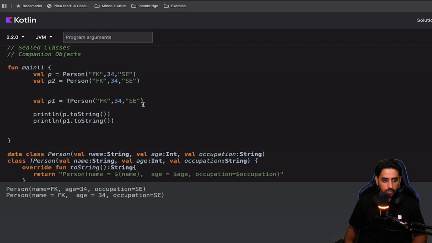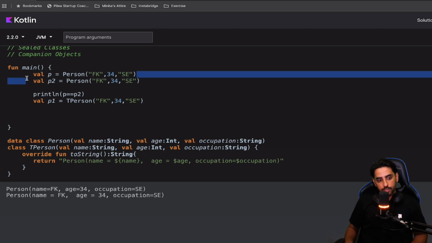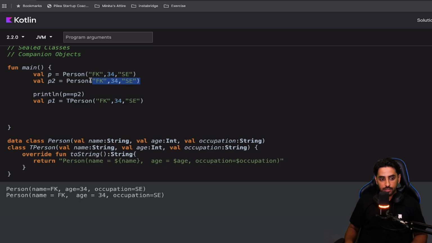And now what I'm going to do is comment these two lines. Instead, I'm going to say println p equals to p2. In this way, it's basically a separate class, and these are two different objects. They're not pointing to one memory, but the data is the same.